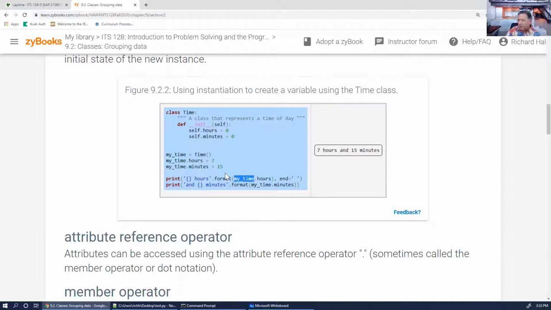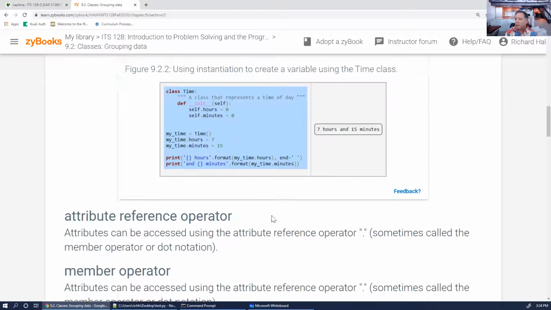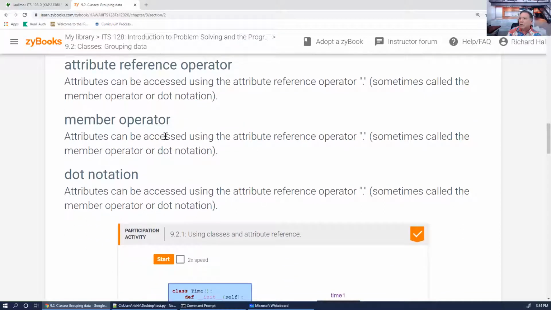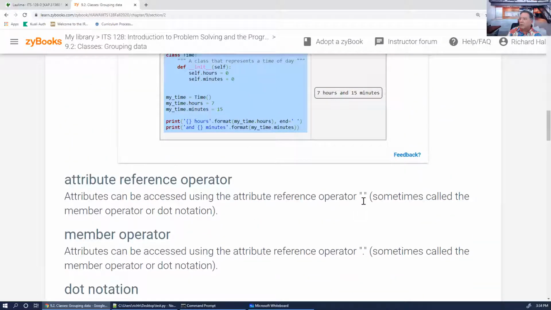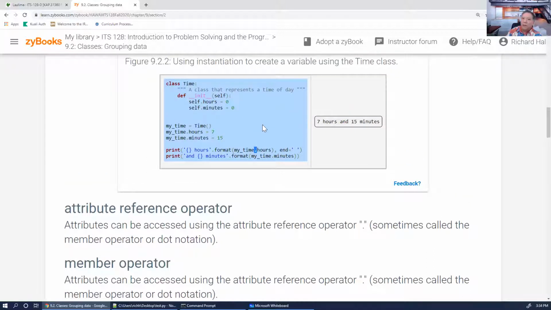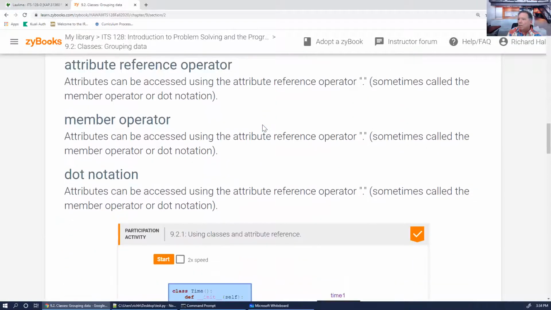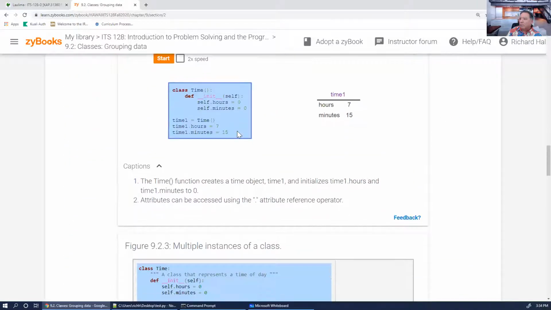my_time is the name of the object that you created. If you create another one, it's going to have a different name. And these are properties that were set inside here. This sets this inside here. Anyway, here it explains this dot. You use the dot when you're referencing a variable, and you also use the dot if you want to do a method thing too, if you want to do something. Dot notation.